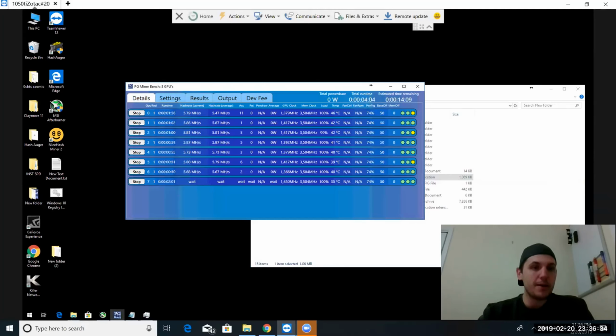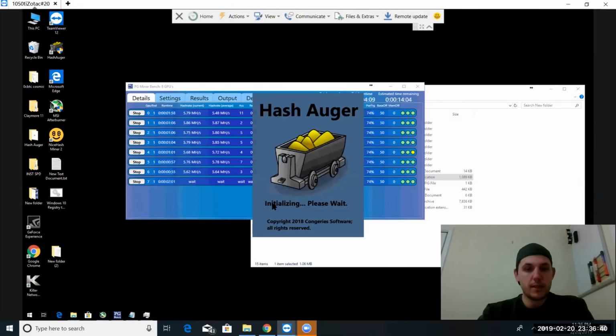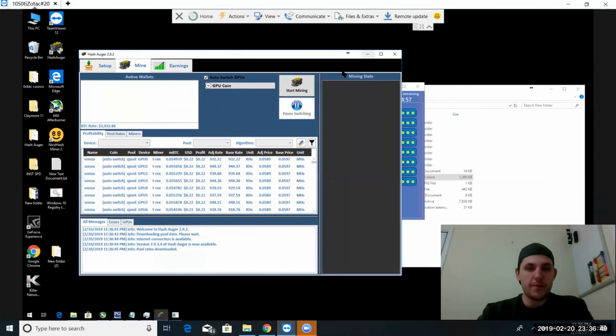You can also connect it to HashAuger. And I'm probably doing a huge no-no here by firing this up. But anyways, HashAuger is very, very similar to NiceHash, except that it's not connected to a marketplace.